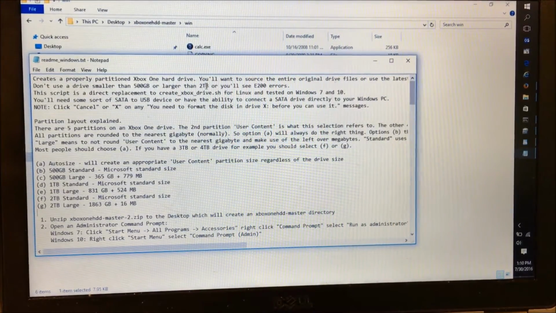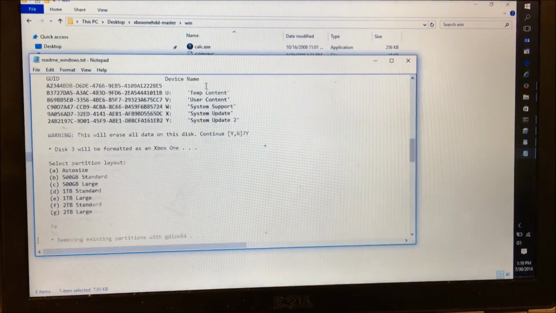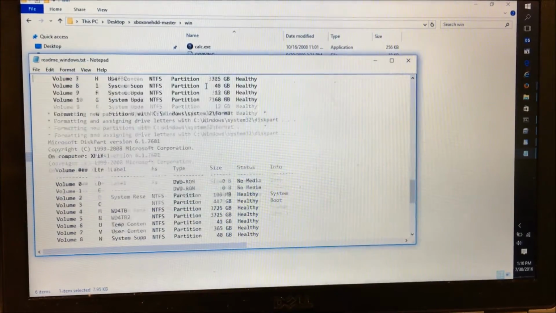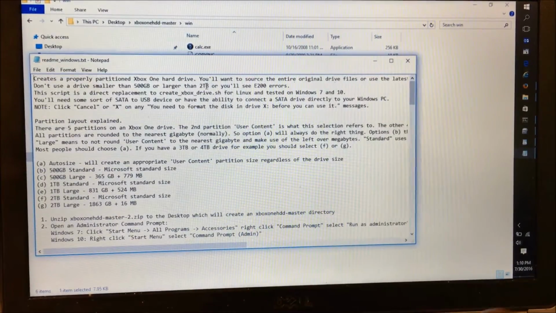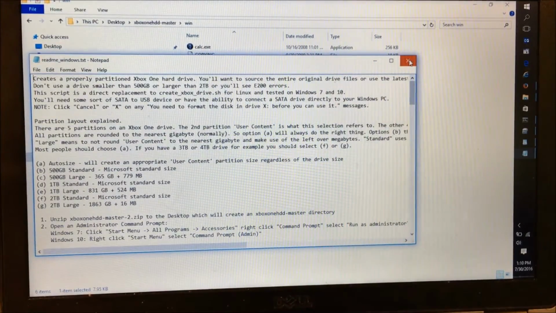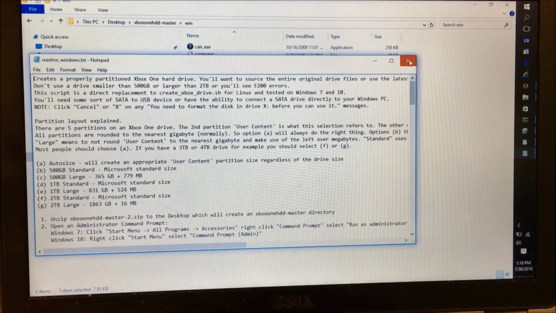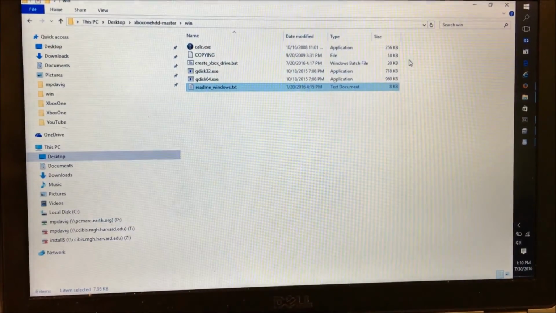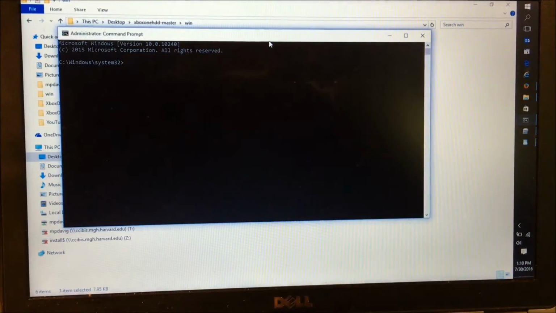I'm actually going to show you everything that's in this document. So if you didn't want to watch my video and you just downloaded the tool and wanted to get right to the actual partitioning, you could just read this README and follow along with what it's saying, and you wouldn't need this video. This video is more to give you some confidence going in about what to expect, and it also gives you some commentary over some of the options here. I also do that in this README file, but for the sake of completeness, I wanted to make a video about it.